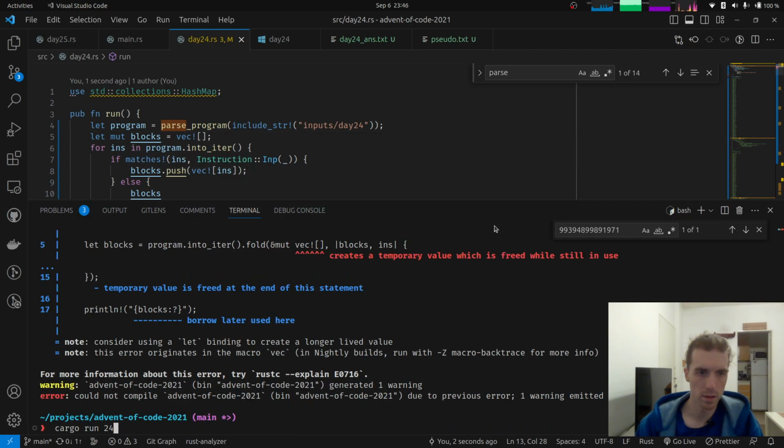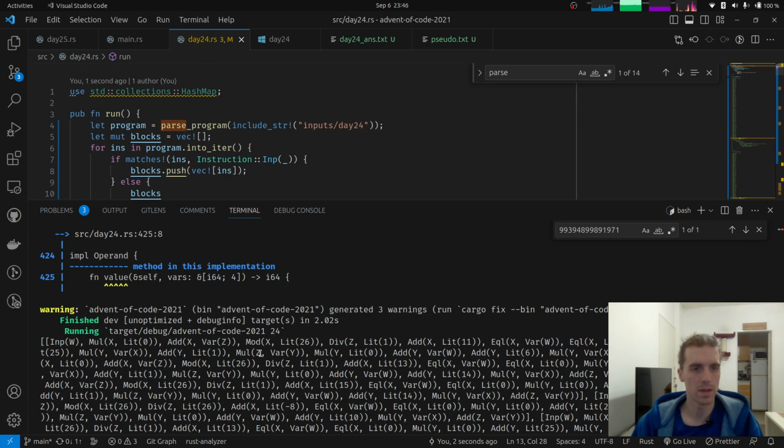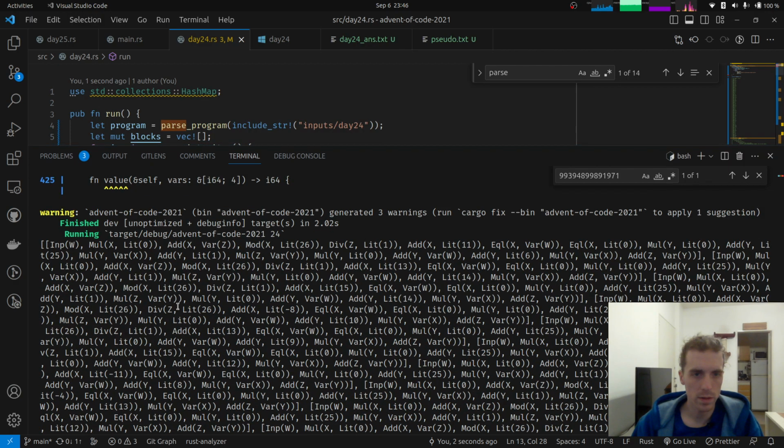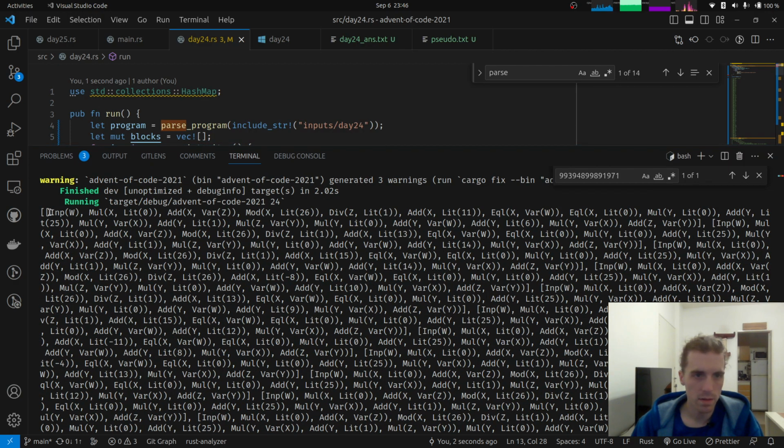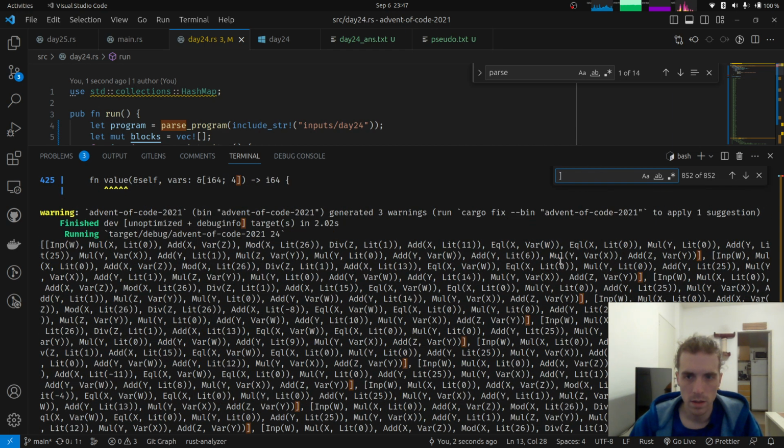Okay. Now, kind of messy, but we do have an array, a vector of vectors, and the first thing goes up to, well, let's look for a closing square bracket.